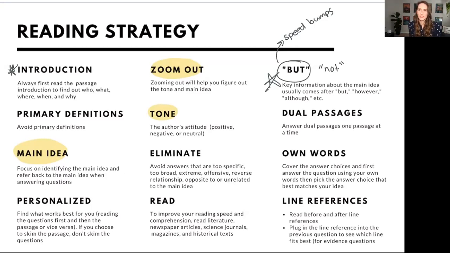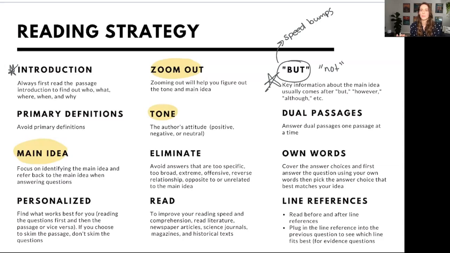Reading that information and getting an idea of what you're actually going to be covering throughout the passage allows you to make an assumption and set up an expectation for what you're about to read. And when you do that, you're either going to prove yourself right or prove yourself wrong as you continue reading. And whenever we're proven right or wrong, we tend to pay more attention. So if I think this passage is going to be about pizza and I start reading and it's totally about pizza, I'm going to give myself a pat on the shoulder and pay more attention because I think I'm totally right.